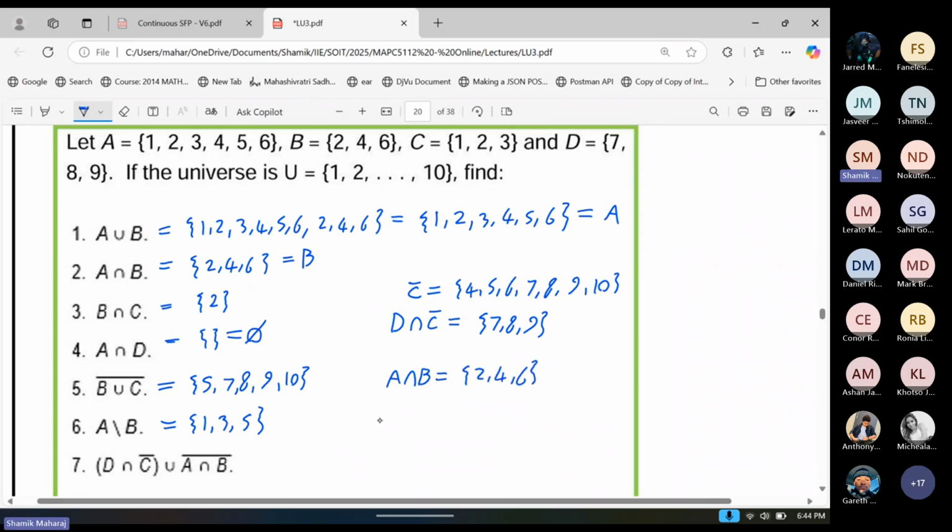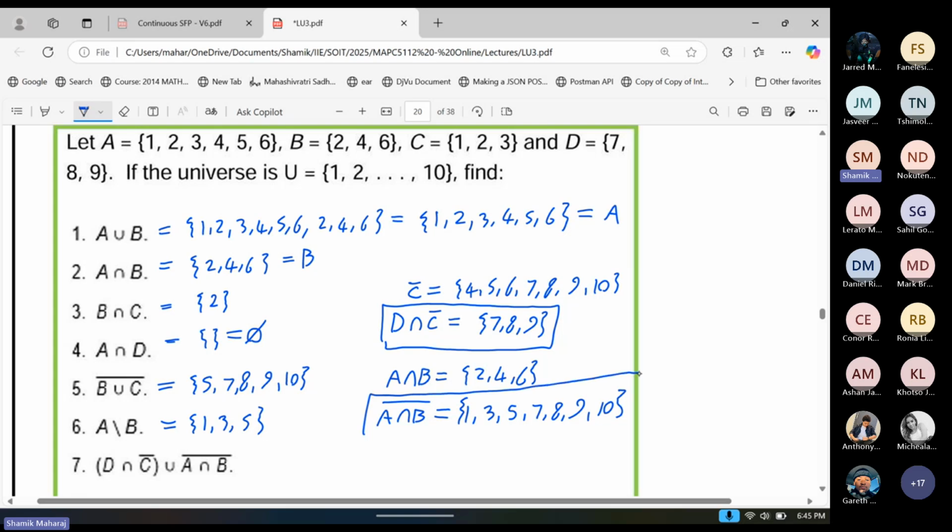Can we now take the complement of this? Yes, we can. Everything in the universe excluding what we just worked out. So that will be 1, exclude 2, we'll put a 3, exclude 4, 5, exclude 6, 7, 8, 9, 10. Okay, so now, what did we work out? We worked out this, which was the left-hand side of our number 7, and this is the right-hand side.